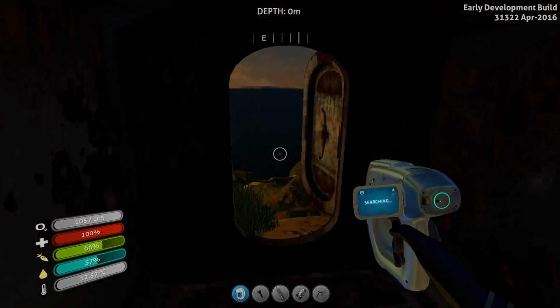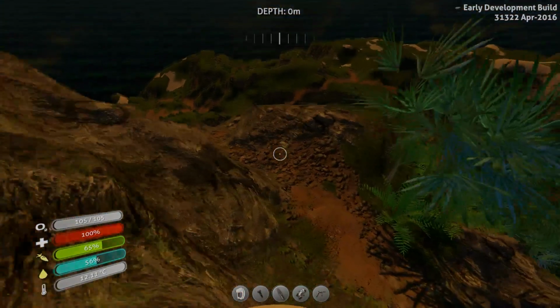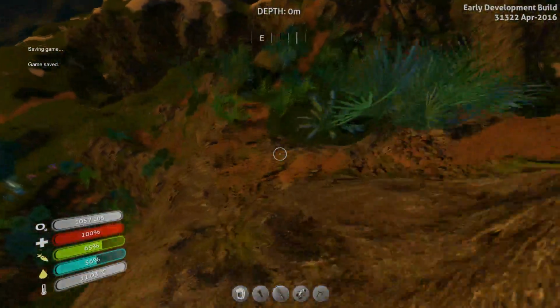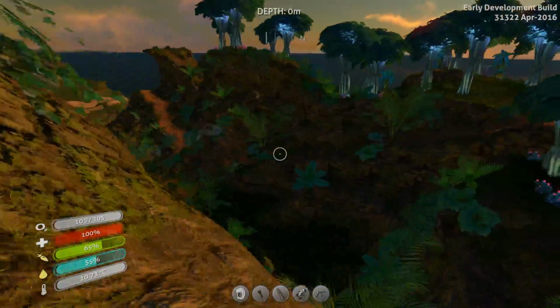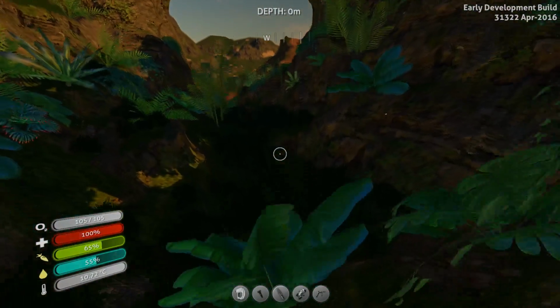Alright. And the sun's coming up, so that worked out. Let's head back to base. I'm going to save again, just to be on the safe side. I need to dump some of this stuff at the base. I also want to see what it actually takes to make. Where's my sea moth? It's over there. So that was a fruitful trip.